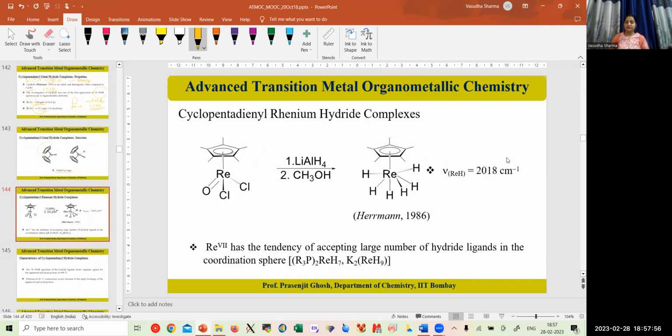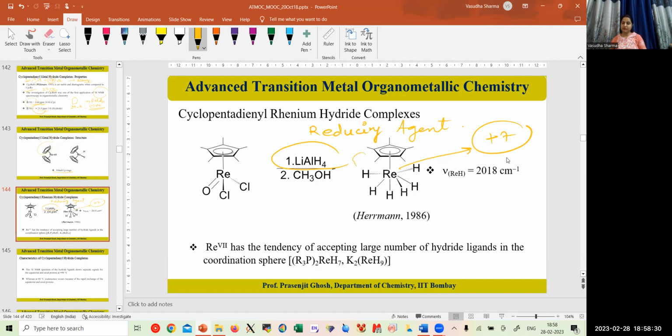Now, certain preparations, how we can form it. One most important reaction of the rhenium where we have a Cp and double bonded O and chloride over there. Now we are using a very strong reducing agent in presence of alcohol. So this will tend to give you rhenium in +7 oxidation state, as we have discussed earlier also, when we give that oxygen source, that H2O2 tends to form that rhenium with double bonded O all the way.